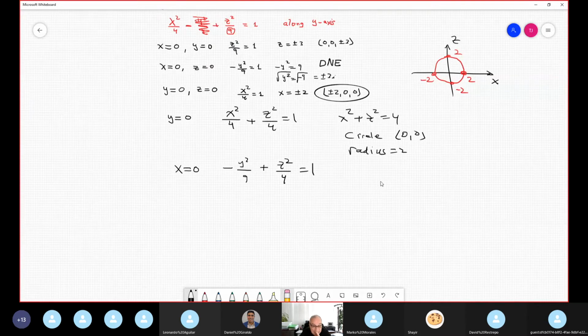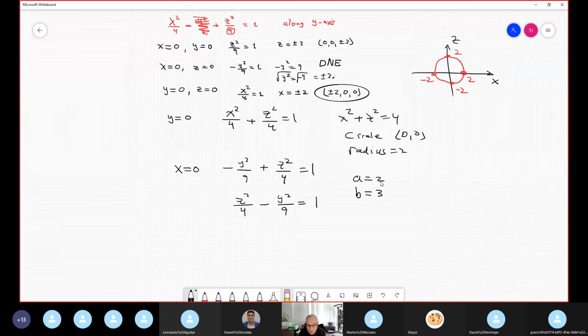Let me write it in an elegant way. Normally for a hyperbola, you put the positive term first. Not exactly respecting the alphabetic order, no. You put the negative in the second place, and equal 1. So you determine A and B. A in the hyperbola is always the positive term, which is 2, and B is 3. But the most important is not who is A or who is B, but that you know what kind of hyperbola.